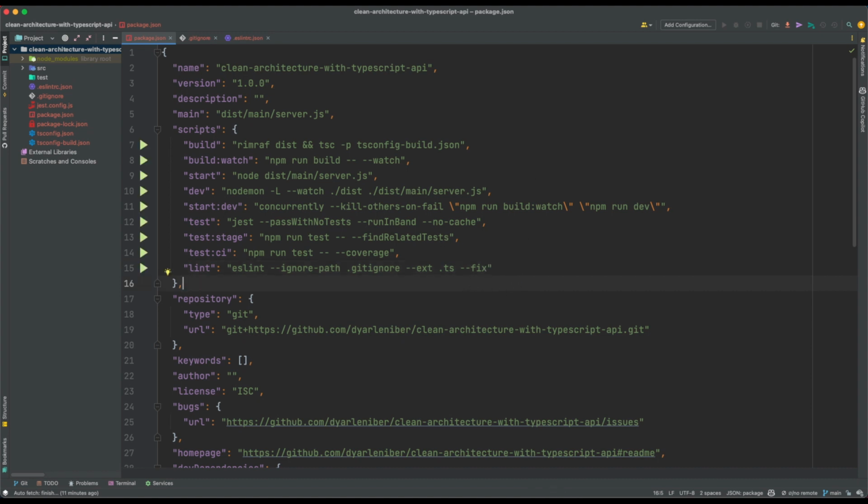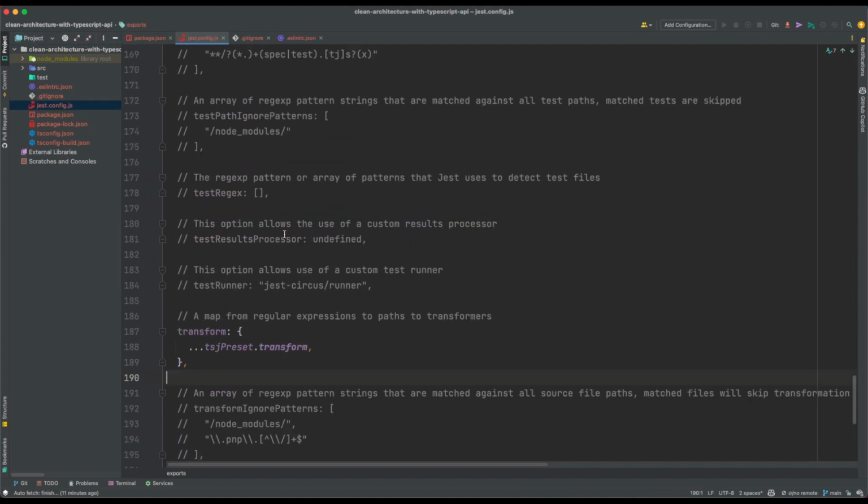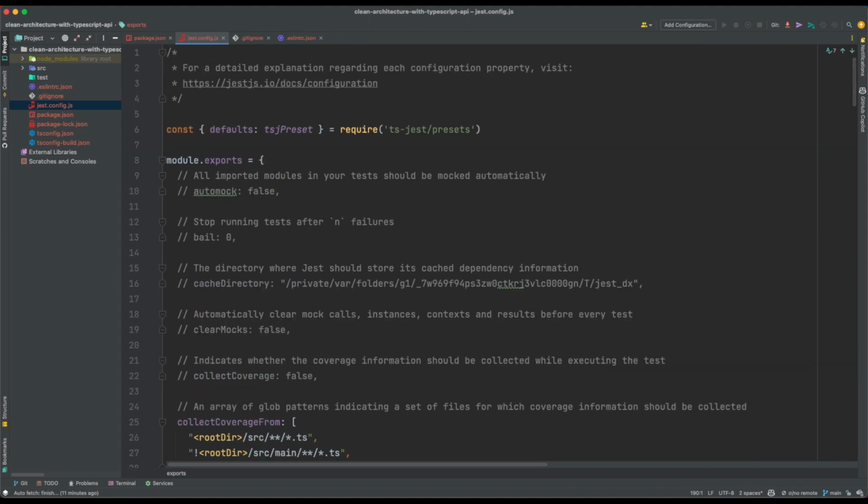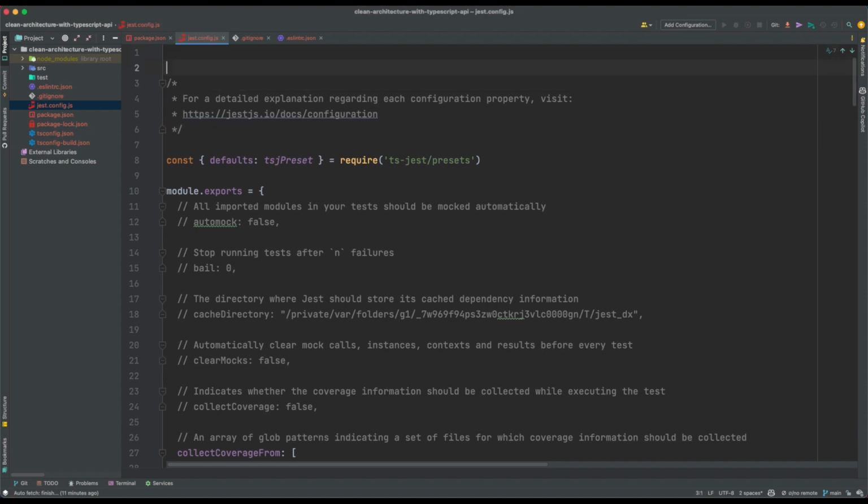And now I guess that in the jest.config file I'm gonna include this thing here at the top of this file to tell the ESLint to ignore or to disable the lint in this file.